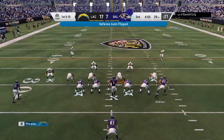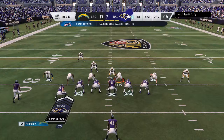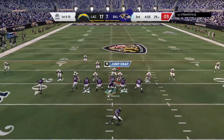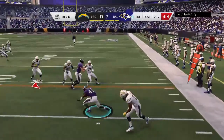The Raven offense set at the line for this next drive. They have the ball here for the inaugural drive of the second half. Pretty big deficit, though. We'll see what adjustments were made in that locker room. And I never want to make something more important than it actually is, right? I don't want to create more hype than what is there. But this is a really important drive.